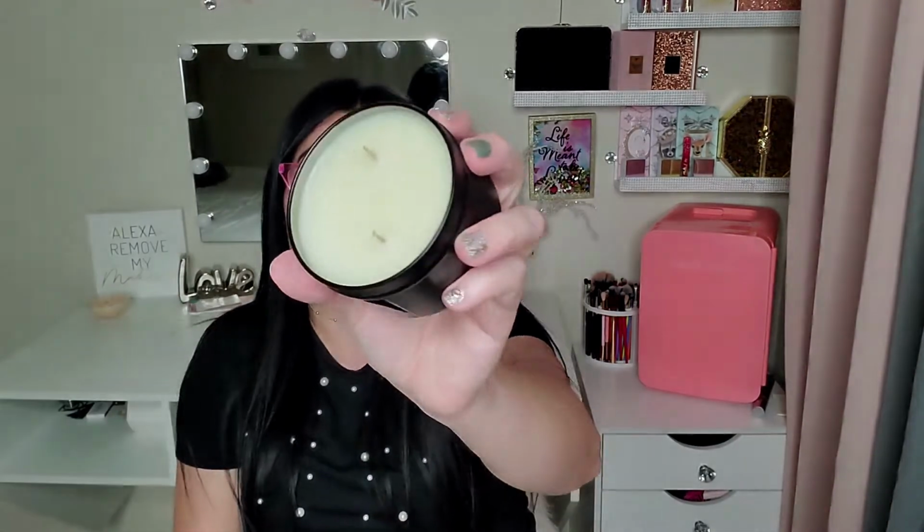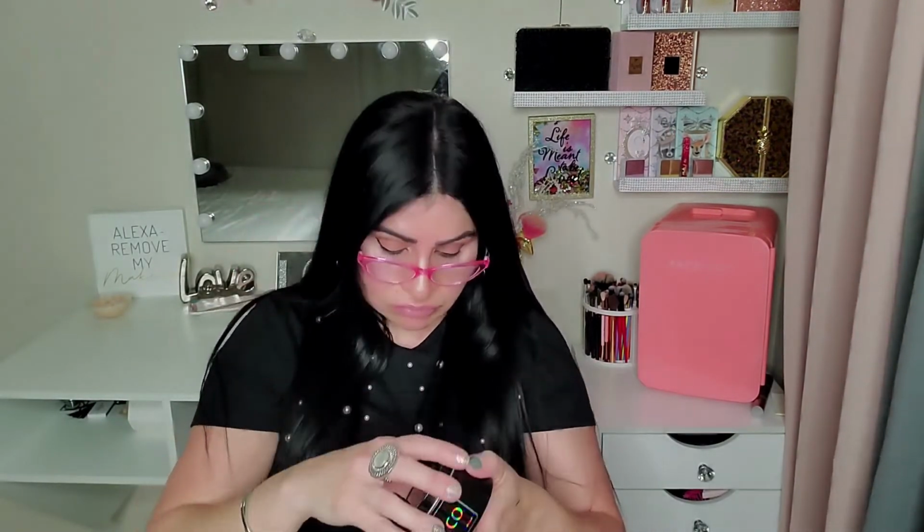Okay, what do we have here? So next up we have this right here. So it says here Stone Candle Co. So it is Meditate Amethyst. Ooh. Let's see. I love the design on the top of the tin. I will totally reuse this tin can after the candle is done. Oh my god, it smells so good. It smells delicious. I wish I had superpowers, because I would just give you guys the smell.